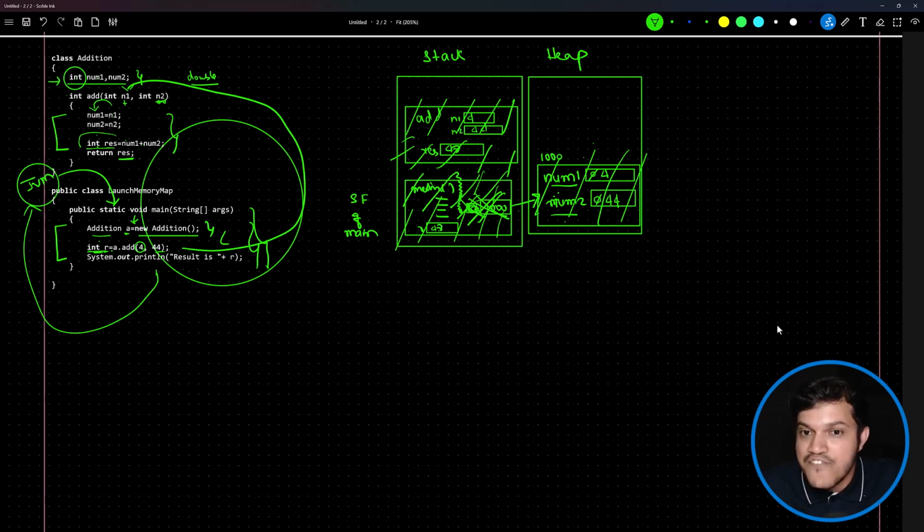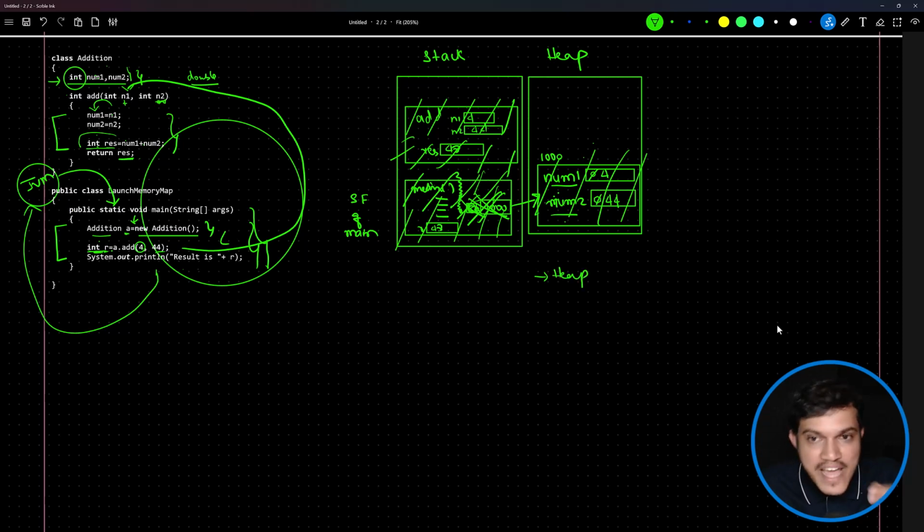If you declare a variable directly inside the class, we also call that an instance variable, because memory for such variables will be allocated inside the instance, inside the object on your heap area. So coming to the instance variable, memory is on the heap area. Great.